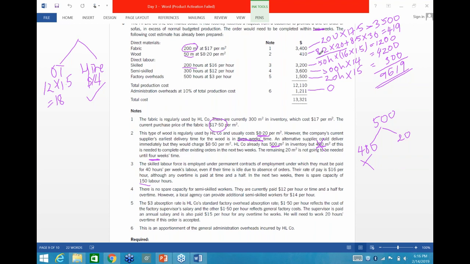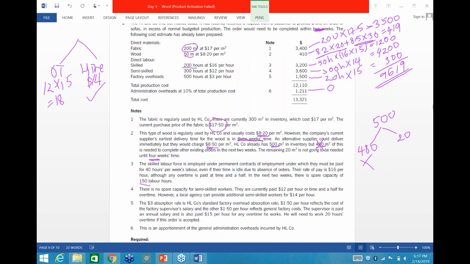And then we have to get another 30 to fulfill the 50. So why can't I get 30 also at 820? Simple. That's going to take 3 weeks to come, and my order needs to be done in 2 weeks. So therefore, I will have to place an immediate order where the supplier will deliver immediately, but at 8.5. So 13 to 8.5. That's your answer there.